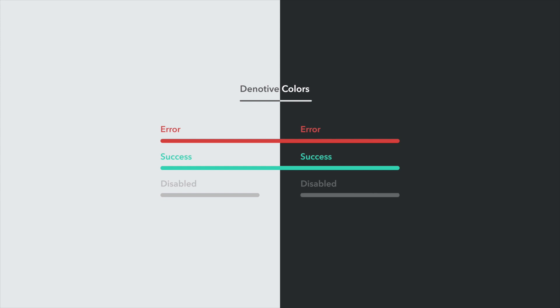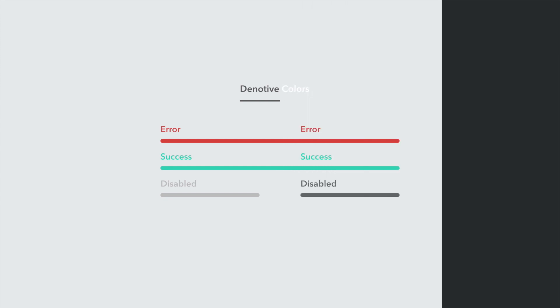The denotive color that's fundamentally different is the disabled state, because this is grayed out in a sense that's essentially low opacity. Low opacity on light is even lighter; low opacity or low contrast on dark is even darker. So we're going to need two distinctly separate shades of gray — a lighter shade on the light side and a darker shade on the dark side. Now an important thing to mention about disabled states is that even though they're reduced contrast with their own respective background, they've got to have enough contrast that they're readable. This is an accessibility issue — you don't know what kind of screens or eyeballs people are using. So be absolutely sure that the content is readable, even though the visibility is reduced.